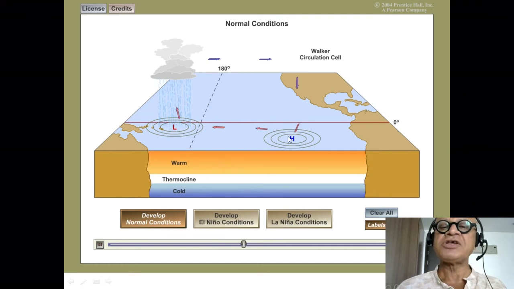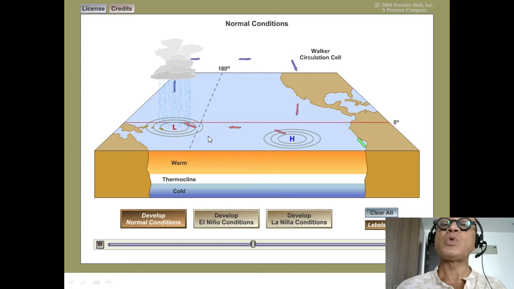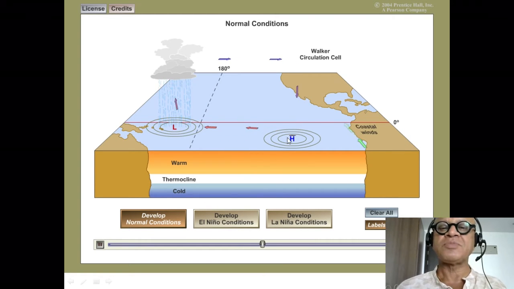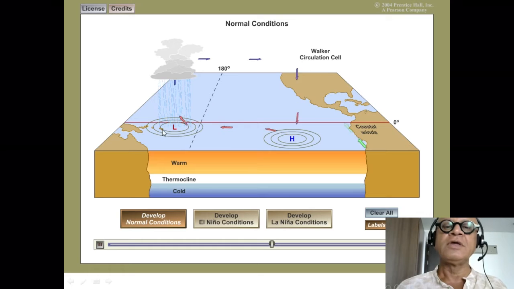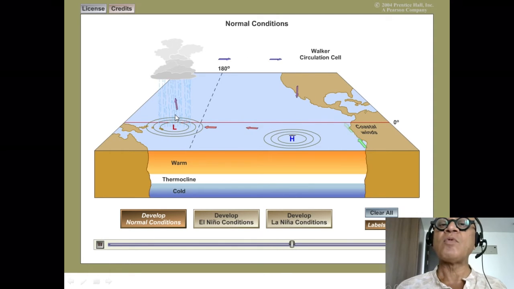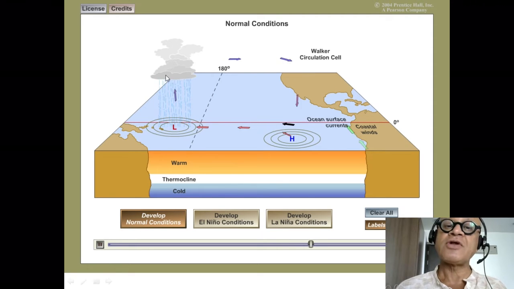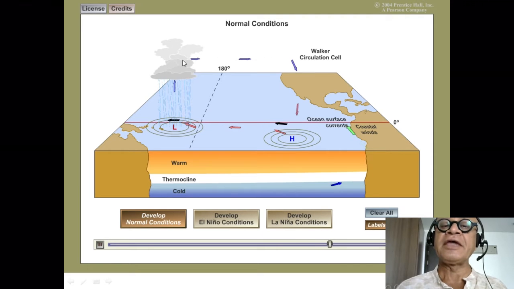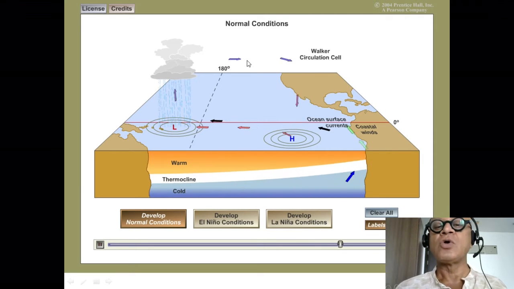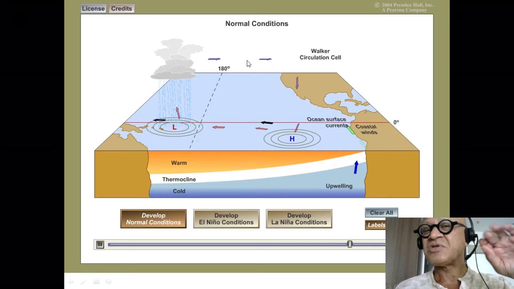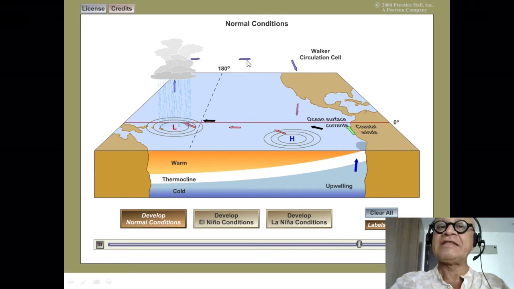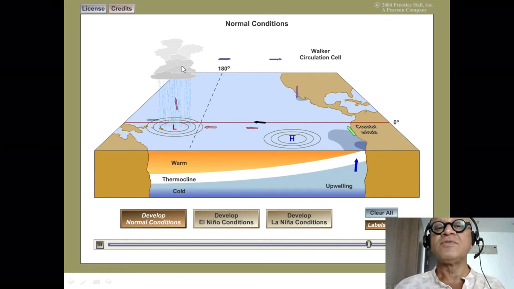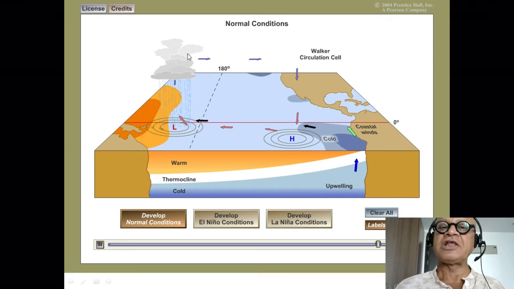So this pressure gradient is going to drive southeast winds. You have to add Coriolis because the pressure is off the equator, and that piling up of warm water is going to start rising motion. The rising motion is going to expand, condense, and the air is going to hit the tropopause and go east. We are only looking at the eastern parts. Obviously, it's going in a Hadley cell as well as west. We are focused here on the Walker cell in the Pacific.